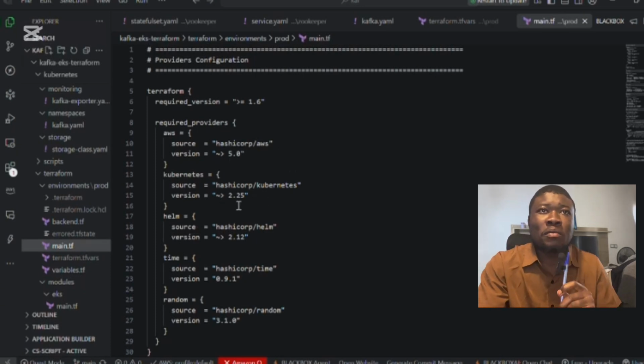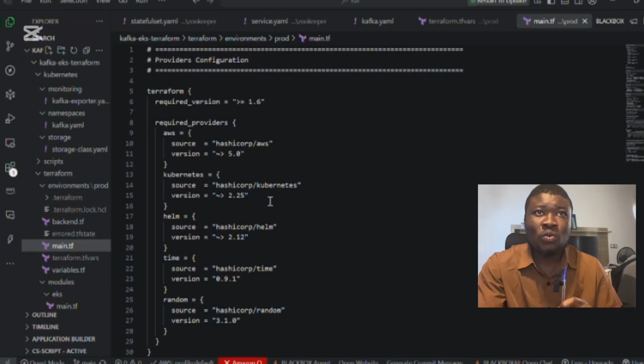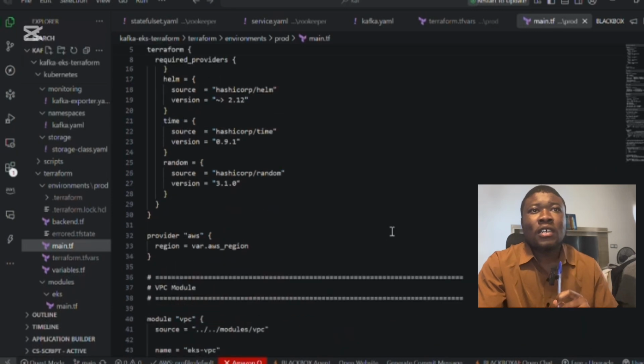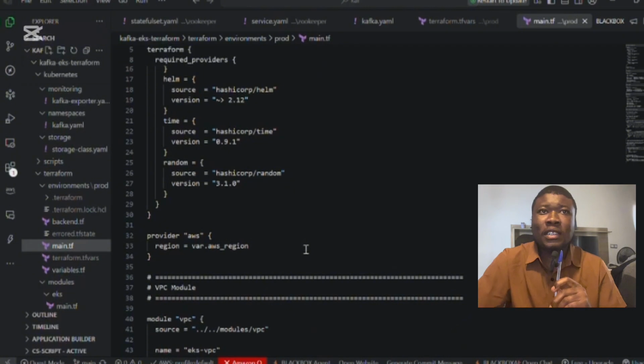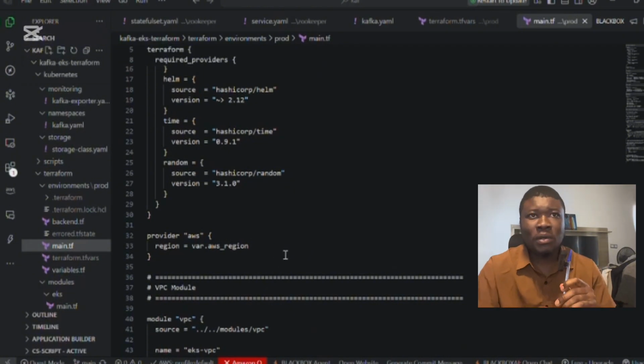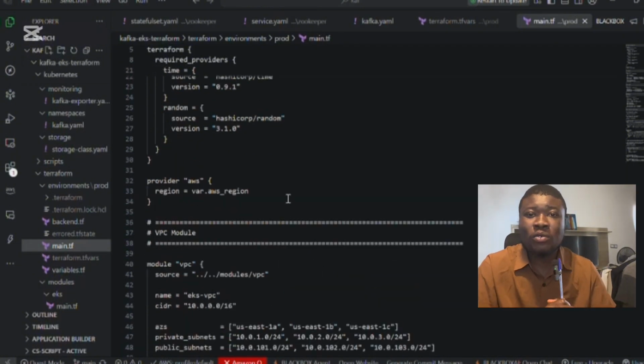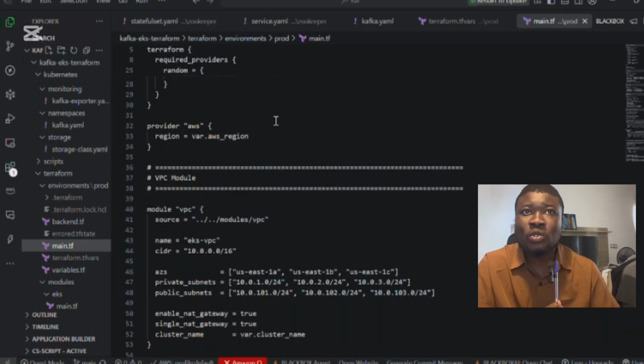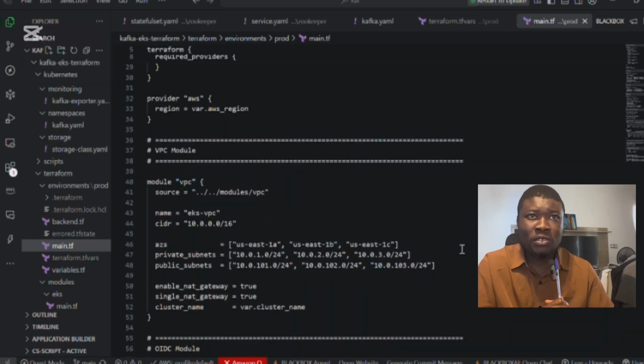So this project was deployed with Apache Kafka on Amazon Elastic Kubernetes Service using the infrastructure as code principles with Terraform. In this project, I provided a complete production-ready setup with automated CI/CD pipelines and monitoring capabilities. I will walk you through the tools used in this project, which are, one, Terraform, version 1.6. The purpose of using Terraform is to run infrastructure as code to provision and manage AWS resources.